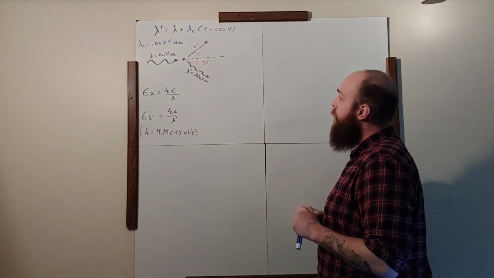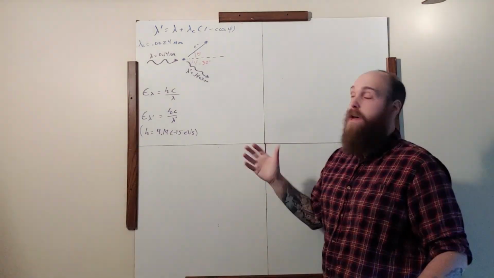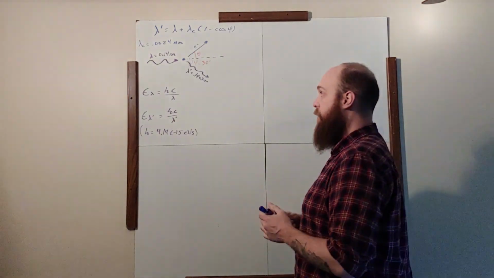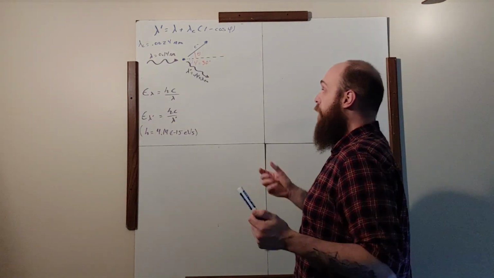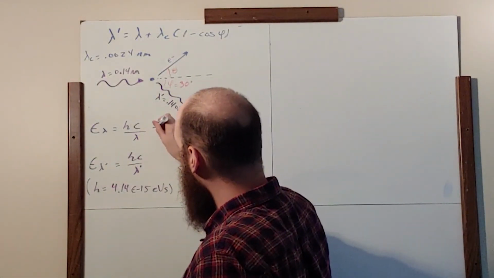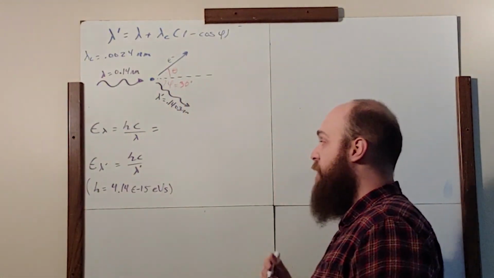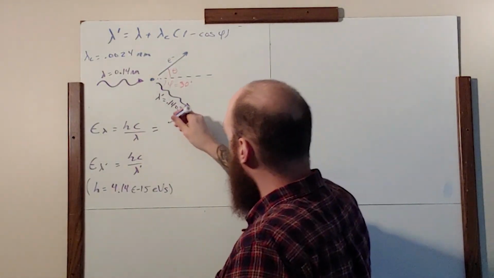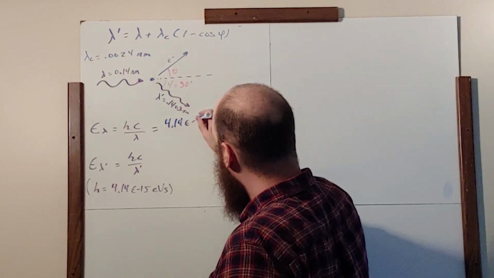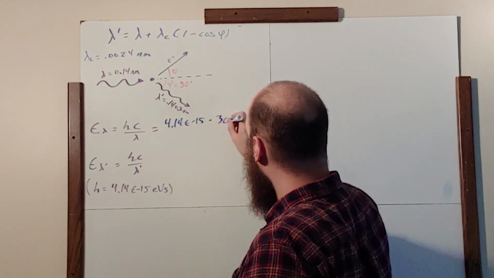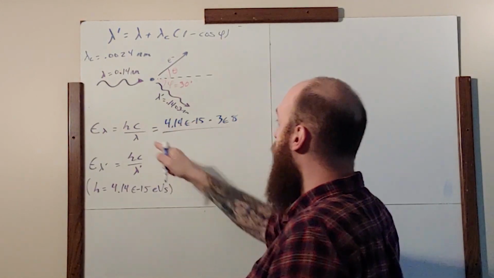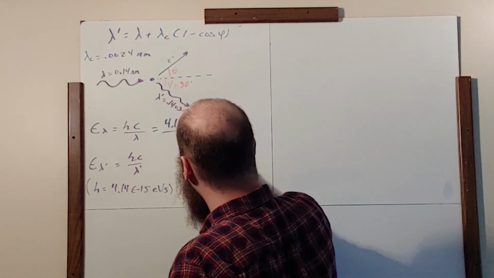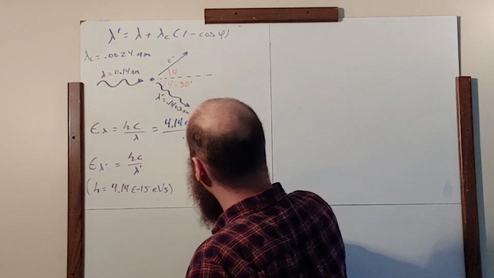I've got some formulas up here. These are just our energy formulas. It's E equals hf. I've just replaced the f with the speed of light over wavelength. That's just our wave speed equation, so I'm able to do that. And now we just plug in. h is a constant. It's our 4.14 times 10 to the minus 15 electron volt seconds. So our energy at the end of this is going to be in electron volts. And so it's just going to be that number times our speed of light, 3e8, and then divided by our incident wavelength, which is 0.14 nanometers, which I'll write in as 0.14e-9.